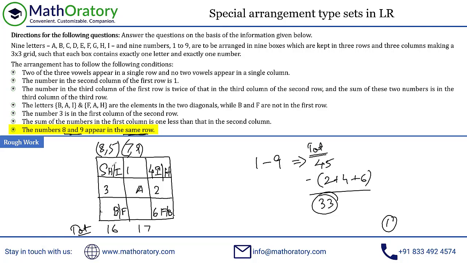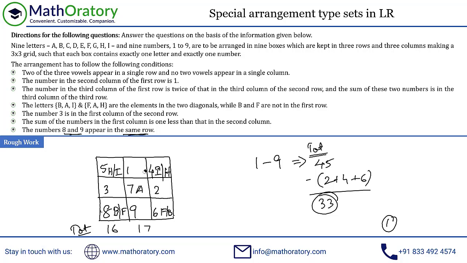So if 8 comes here, you don't have a possibility of 9 because you have 1 and 4 fixed for these two cells. So 8 must appear here along with a 9 here because this is already 6, making this one as 5 and leaving 7 for this one. So that's it. I guess numbers are all allocated. We don't know about the letters completely, this HI and FB thing.